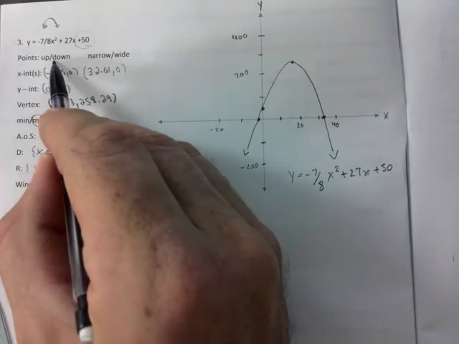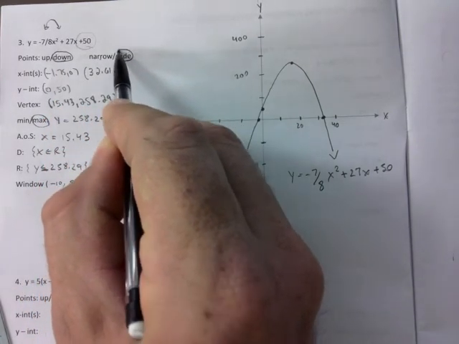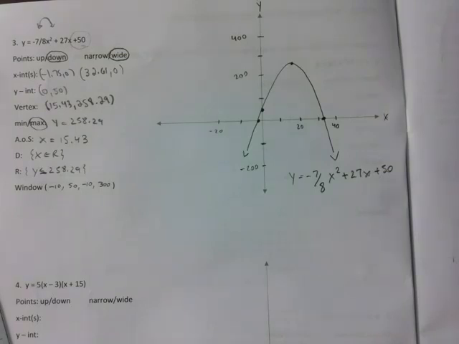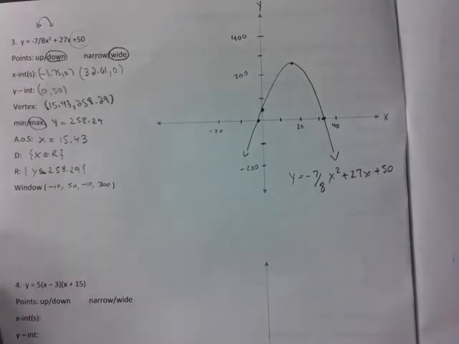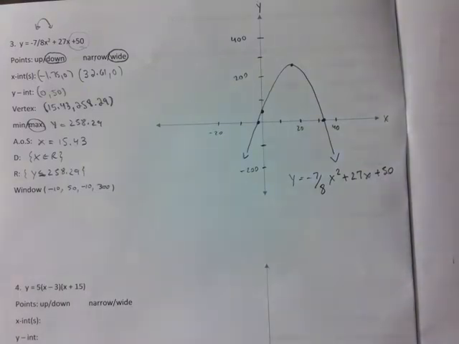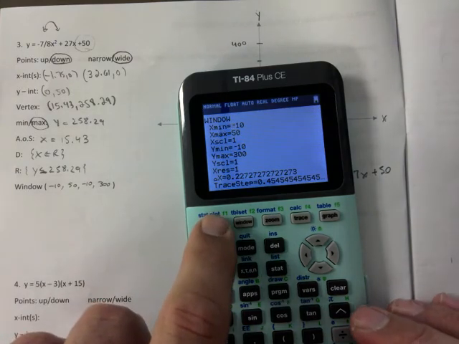I forgot to answer this. This is pointing down. And narrow or wide. It's wide because 7 over 8 is going to be 0 point something, right? How's that for a Thursday morning, eh? Anyways. So if you feel like you need more practice, the key is still up there. Everything is still up there. You go for it, right? You try it until you feel like, you know what? I've got this, right? And again, the most important things are the intercepts. Yeah?